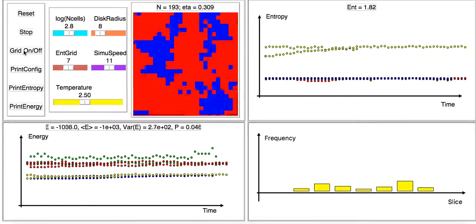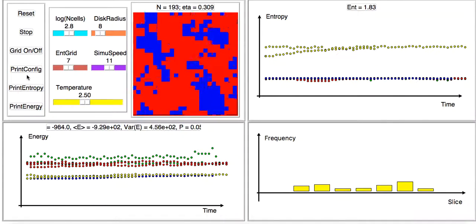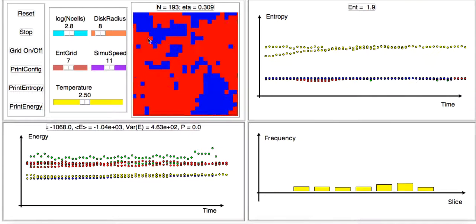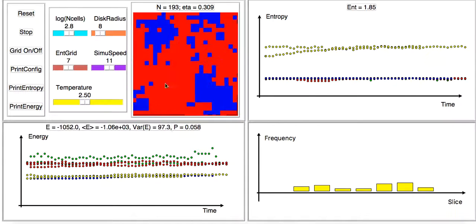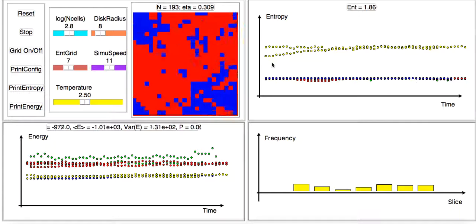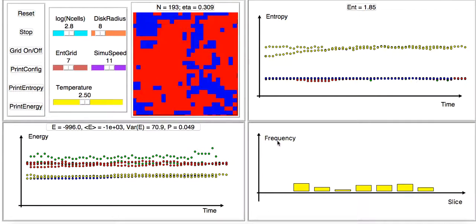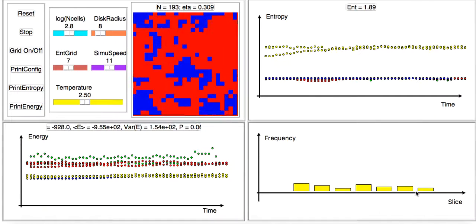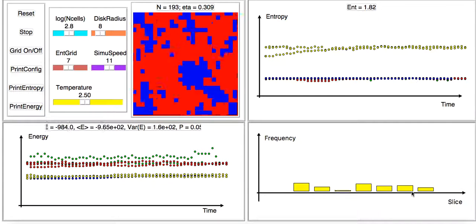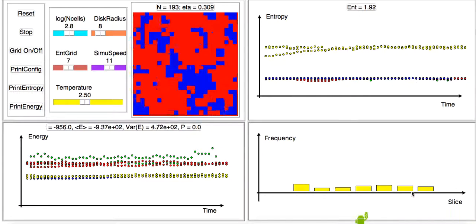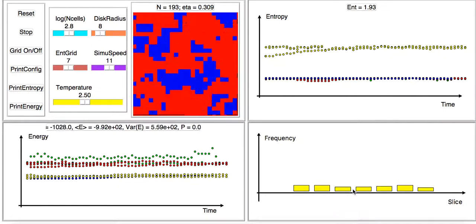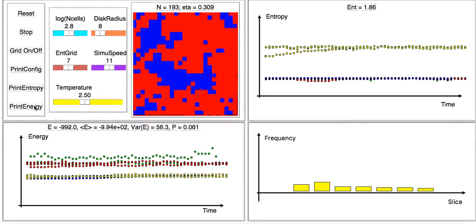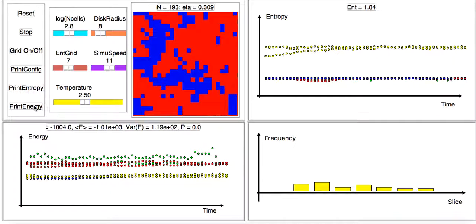There are various data that can be printed to file. If you click on print config, it will print the configuration that is displayed at the moment here. If you click on print entropy, it will actually print this particular thing, and, if I'm not mistaken, it will also print the value of the frequency here to file. And if you repeat that multiple times, you can actually print a two-dimensional map of the histogram here, of the probability density evolving in time. Okay. And to finish, if you print entropy, then you've got loads of data that can be printed to file, and I think that's about it.